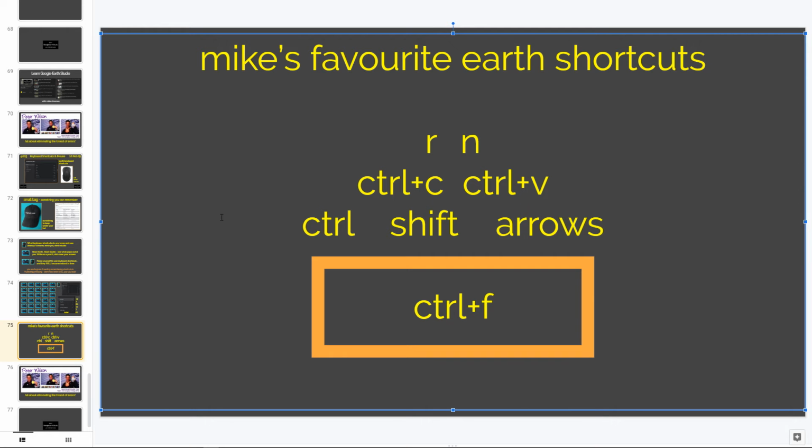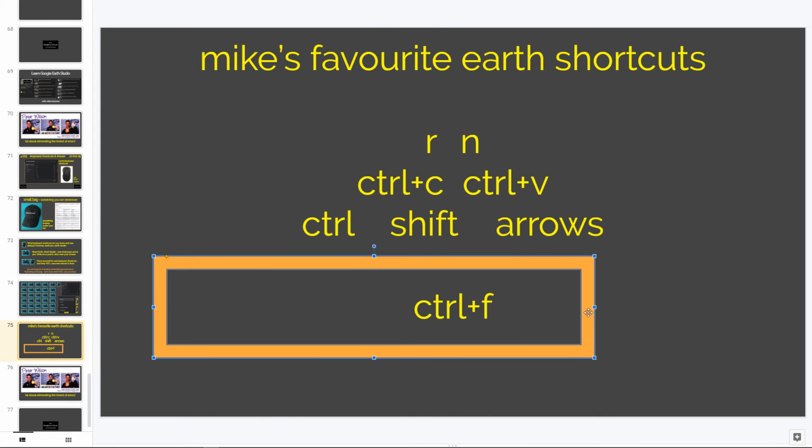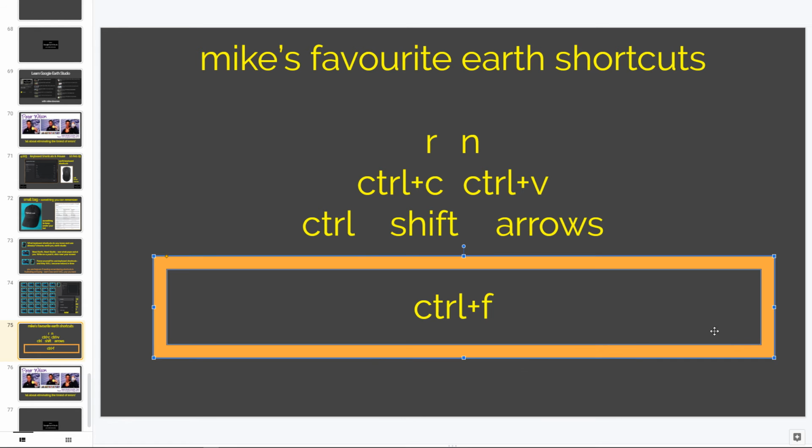And the beautiful thing in the rectangle is Control F, because not so much in Earth Studio, but pretty much anywhere on my keyboard, the moment I literally have a moment where my head is exploding with text and I want to find something, I can use Control F to find text on a page, especially when you're looking for help. You just know a keyword in your head, use Control F and it will pop up.